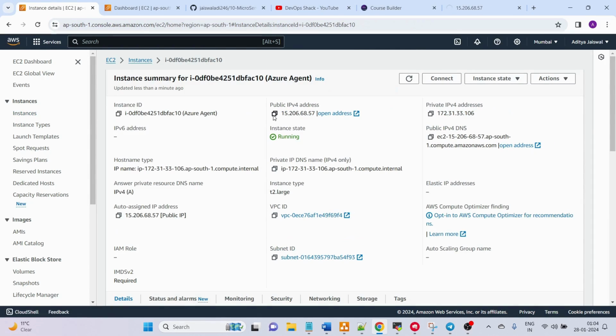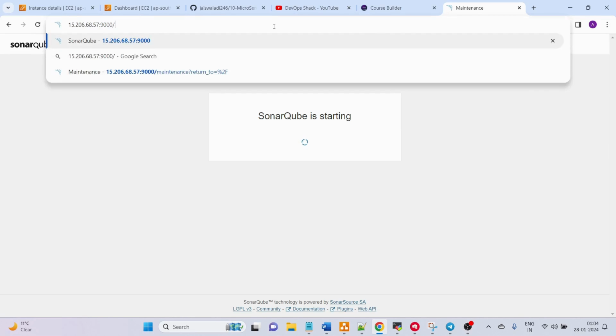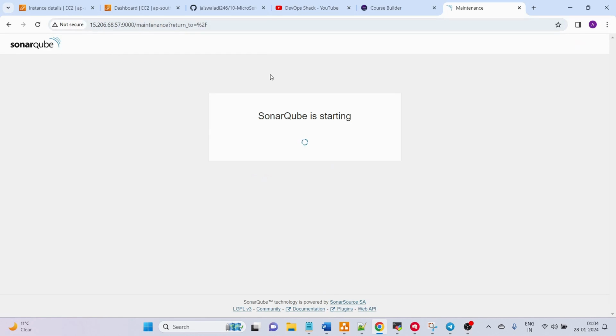Yes, so it is up now, right? And it is the latest version, so you will see a little bit different kind of SonarQube. So do not worry. Okay. Yeah, it's taking a little bit of time to get started. So let's just wait for it.